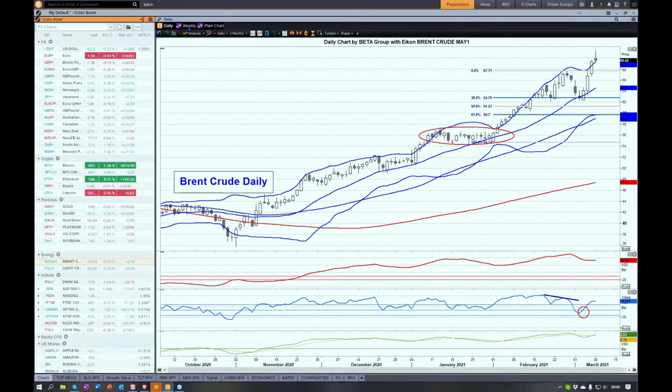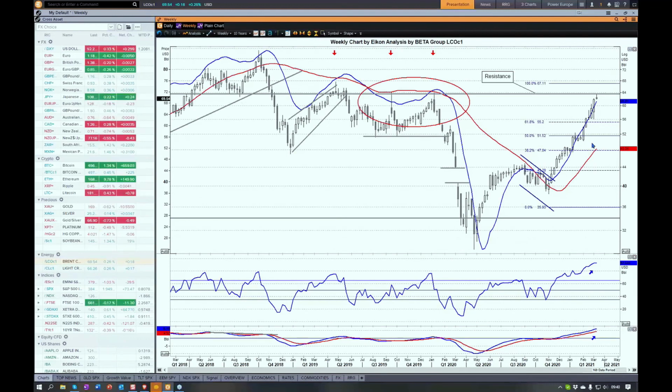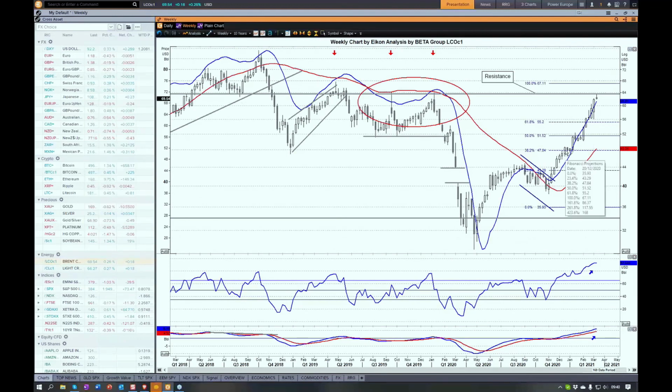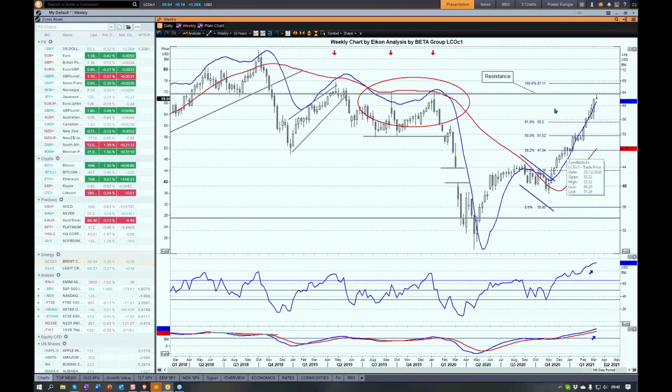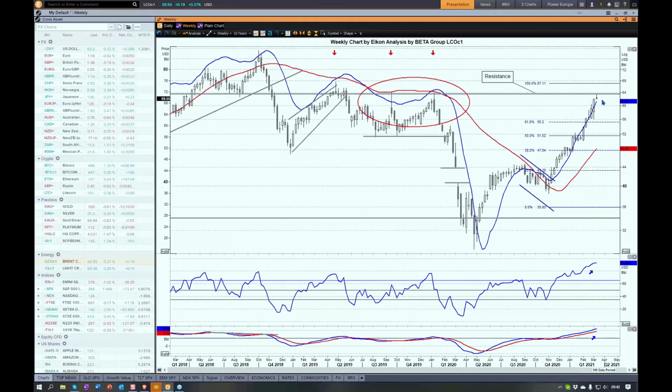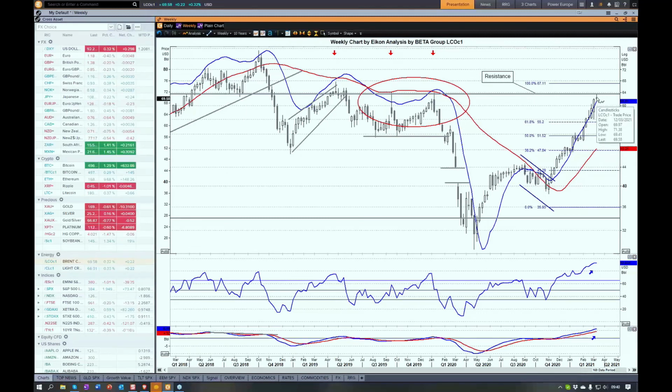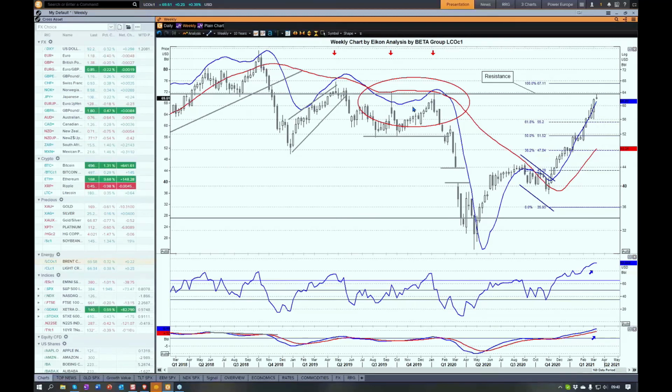What an amazing move on crude here, but this is something I want to warn you about. We've surged here. It's been fantastic. This week we broke through. We gapped over the weekend and pushed ahead. So far we've pulled back a little bit, but look where we are. We're at a very important multi-year resistance level.